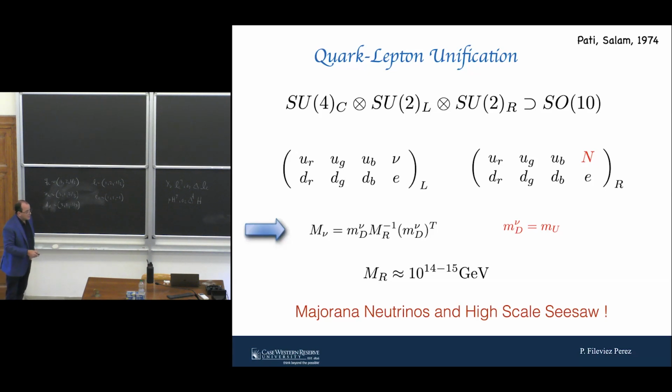But this is what Pati-Salam predicted. It was the first theory of matter unification, and it predicts right-handed neutrinos. Since you're predicting this, you need to do seesaw, and everything is happening at the high scale. You could see neutrinoless beta decay because the neutrinos are Majorana, but you will not have access to the mechanism that is explaining neutrino masses. You cannot produce these new gauge bosons in SU(4), you cannot do anything.